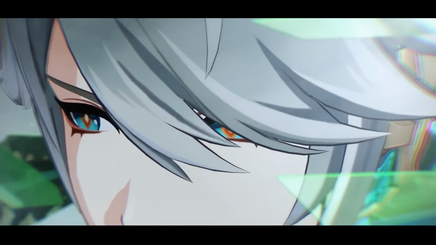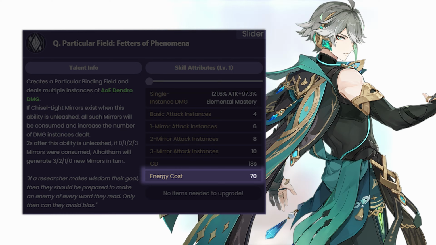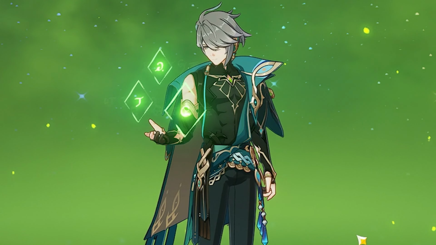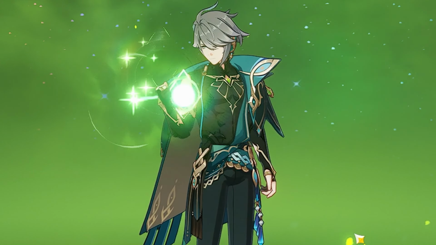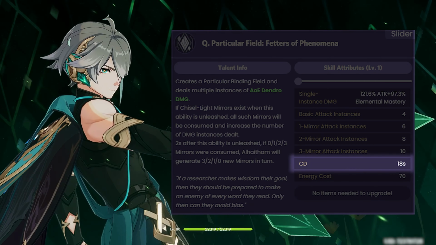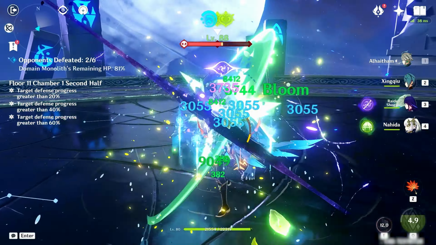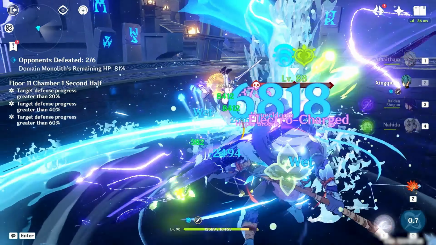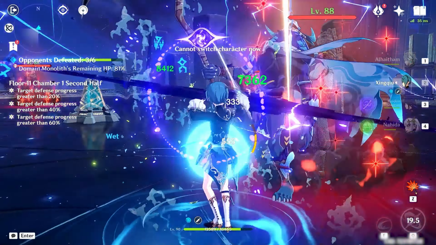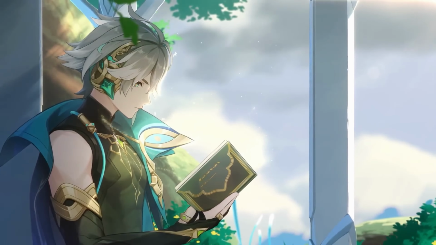With Alhaitham, you can choose to burst either every rotation or every other rotation. He has an energy cost of around 70. This isn't too bad, but the speed at which you generate particles for his burst can depend on the team you're playing and what rotation you're committing to. He has a burst cooldown of 18 seconds, which is about as long as an average rotation with Alhaitham. Alhaitham also requires adequate field time to generate sufficient energy, and he generates 1 dendro particle per projection attack, which occurs once every 1.6 seconds. Typically, Alhaitham generates about 5 to 6 dendro particles per rotation, with a 1.5 second cooldown in between particle generations.